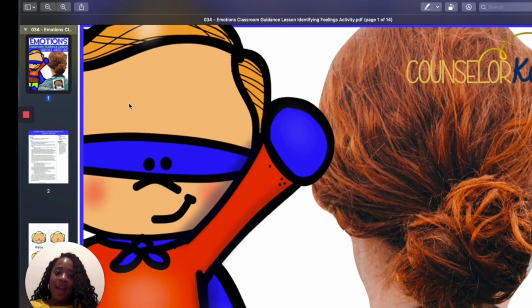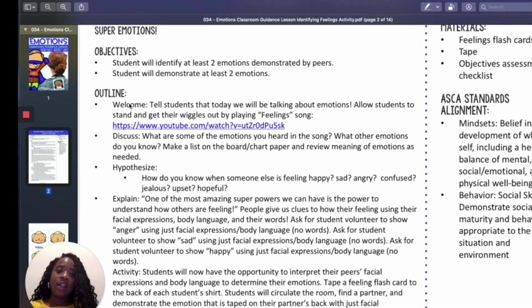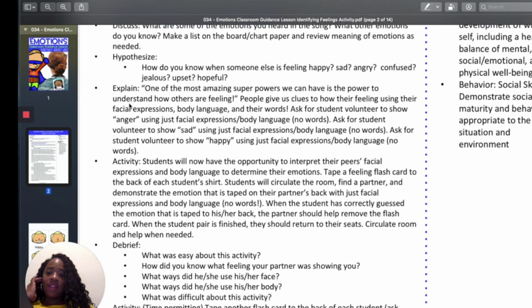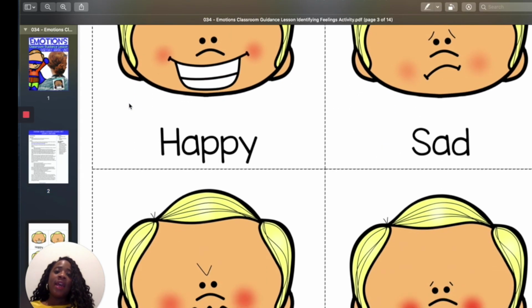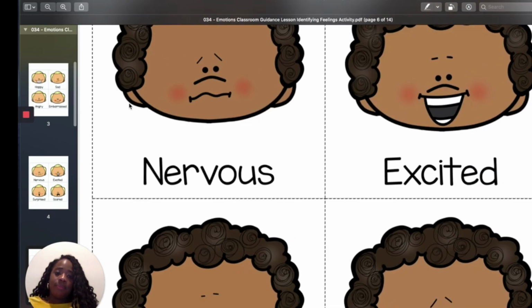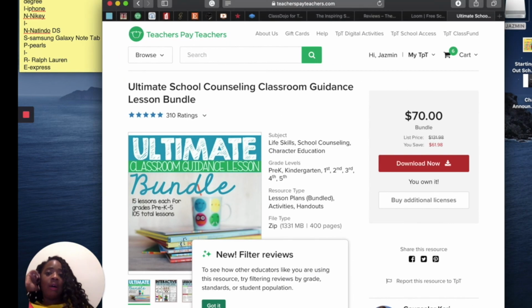She gives you the lesson plan already written out, already have your ASCA standards, all of those different things, the activity that you can do with them, the questions you can ask them, and you can print all this off. I mean, everything is there. So I love that about that. So I just wanted to show you guys that. It's a really good benefit to get the bundles if you feel like you really need them.